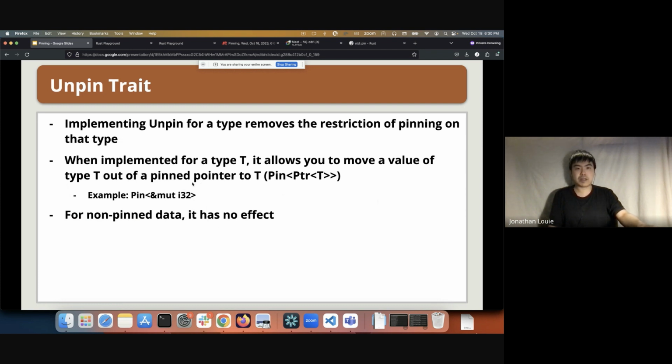It kind of makes sense, given the name Unpin, it just cancels out the effect of Pin. And for non-pinned data, this has no effect. Kind of obvious, since it's implemented for everything, and you probably haven't ever noticed its effect in your day-to-day coding. I feel like that doesn't really need to be explicitly said, but I just wanted to point that out.